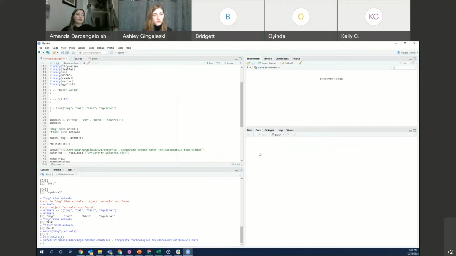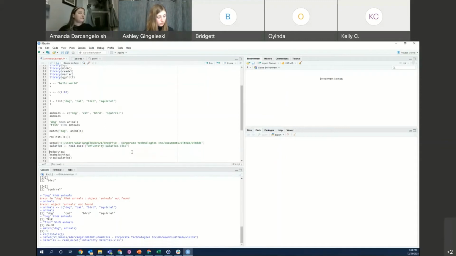You can select a file from there, or you can call a file in using your code base. And here we're going to read Excel. So here we're using this package, readxl. And in this package, they have a piece of code called read_excel. So instead of having to do a lot of base coding on creating a data frame, you have one built in already. So we're going to call in university salaries. And now up in our environment, we have 269 observations of 8 variables as a piece of data.